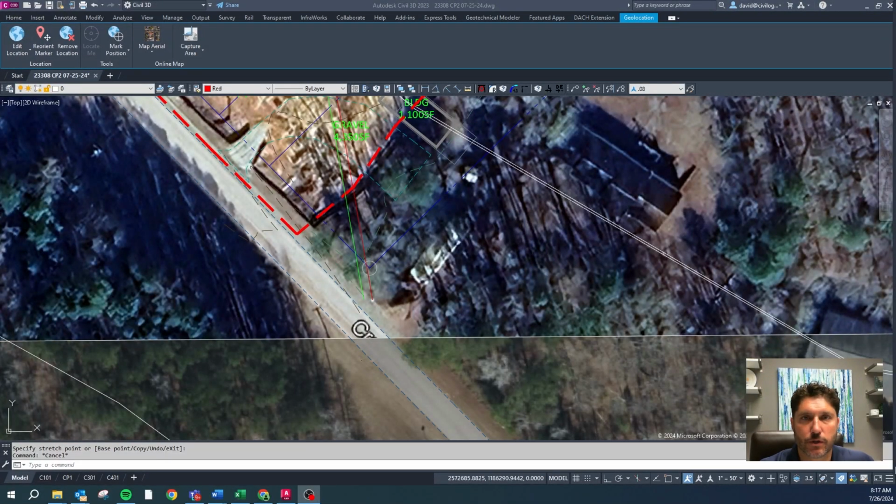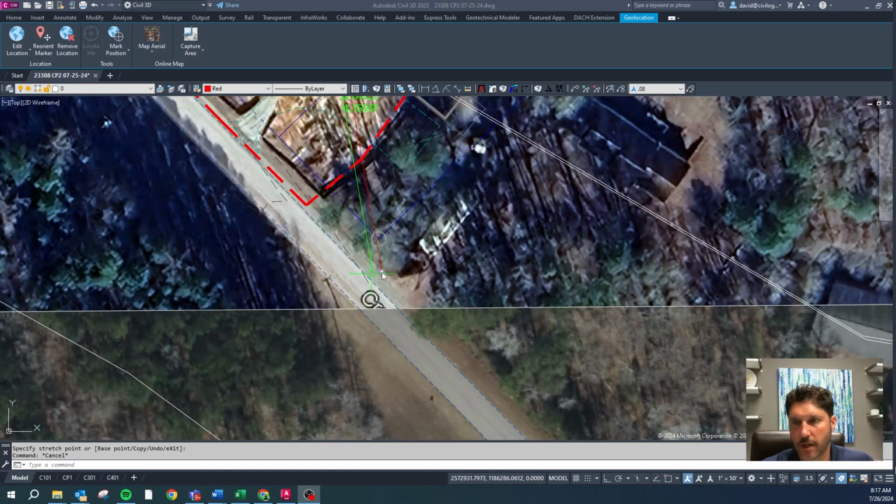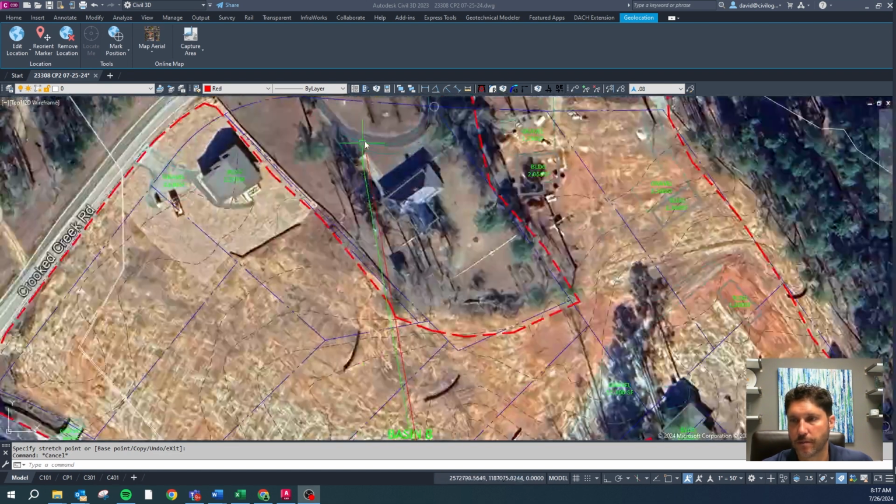Welcome back, guys. I'm going to show you how to align an aerial photograph with AutoCAD using the align command. So one thing that you want to be careful of is to make sure that you select items of high contrast that are on the ground. Different aerial photographs may have a vantage point of kind of looking easterly or looking westerly. So if you pick a roof line, those objects may not line up with the ground, but if you pick something on the ground, then it's going to provide a much better result.